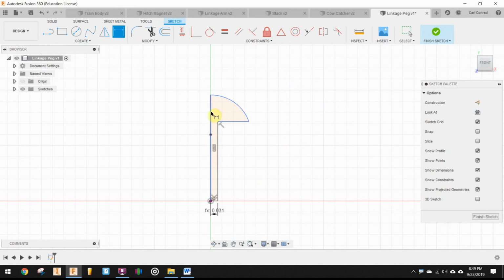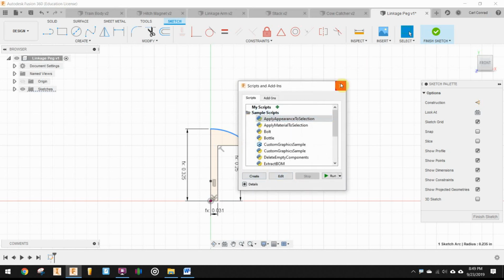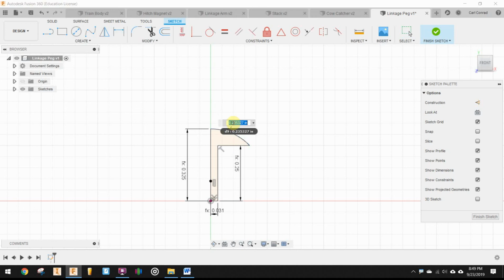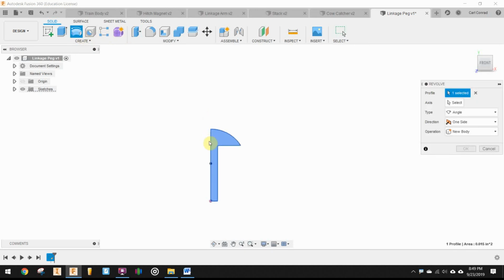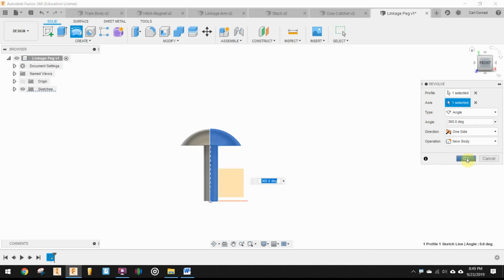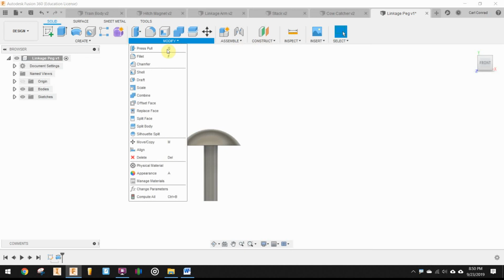So there's the radius. The length of this side is the length. And then this side is the height. So I just start typing height and click the value. And then this one would be the spherical radius. I don't know what I hit there. Dimension, let's point at that. Spherical radius, there we go. Finish the sketch. And revolve. Of course, when we pick to revolve, we've got to select what we want to revolve around, the axis of revolution. And there we go.